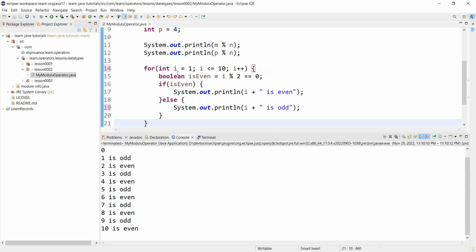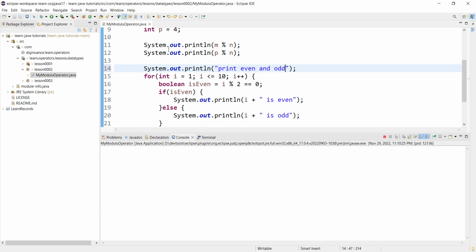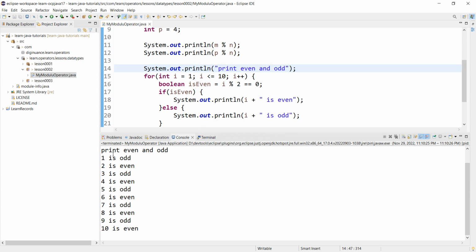And we can see that this prints even and odd, and this is 1 is odd, 2 is even, 3 is odd, 4 is even, like this.